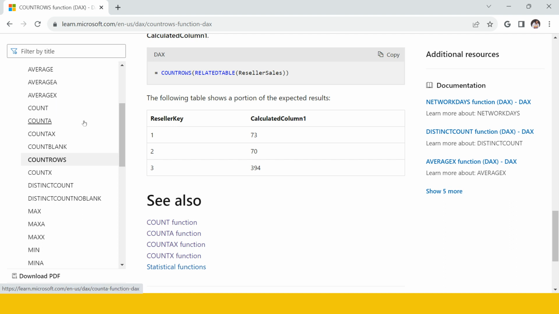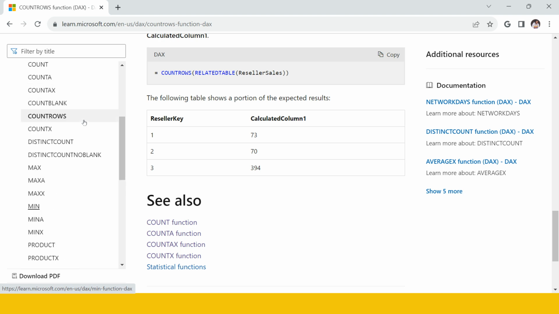This is the reason why I was focusing on count, because count provides a good range of varieties for the aggregations. Now for example, you see max, it gives 3 things: MAX, MAXA, MAXX. And in count also we have covered all these things. So fundamentally it will do the max, but in different criteria. MAXA will find the max in anything, MAXX will find the max by a given criteria.